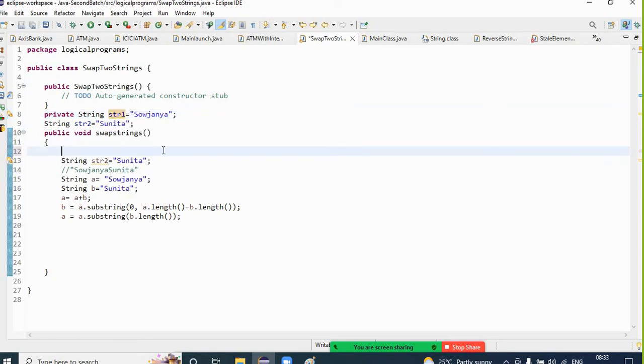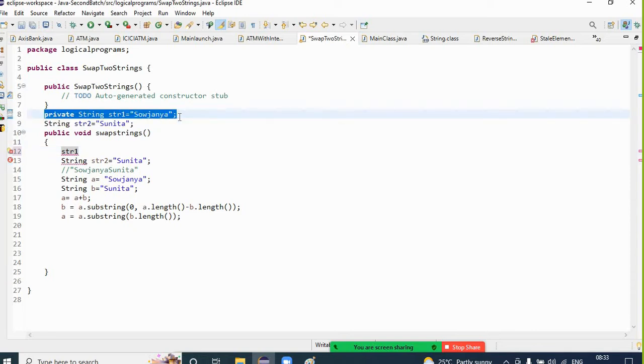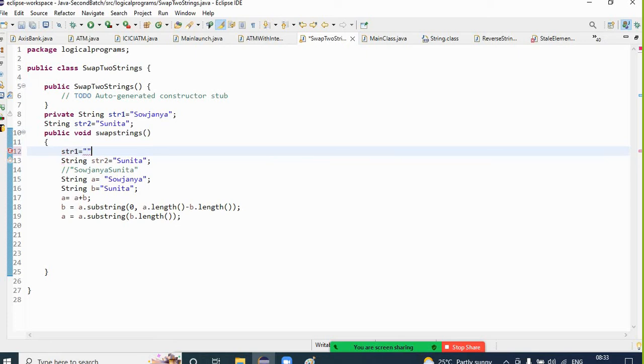I declared it at the class level, and I can use it in any other functions. So that is the security I can get.